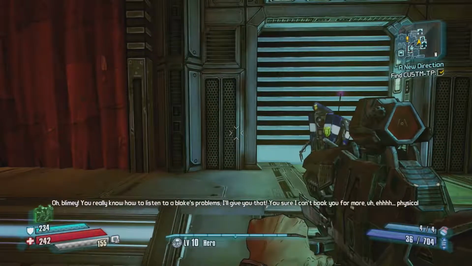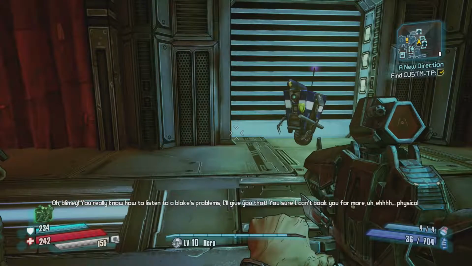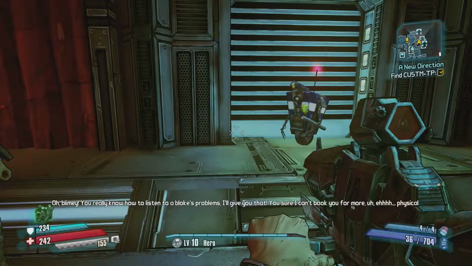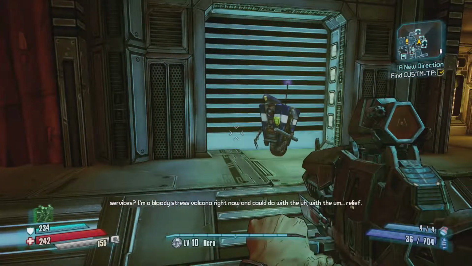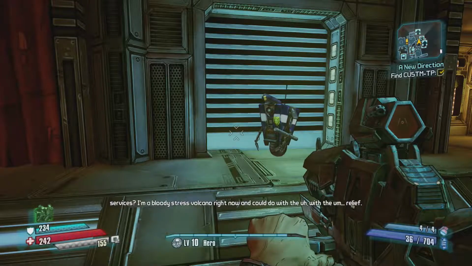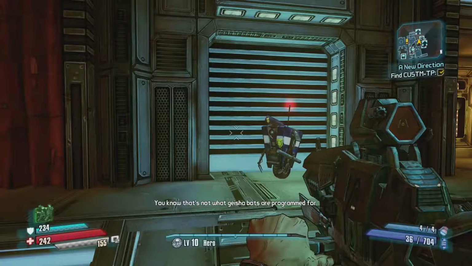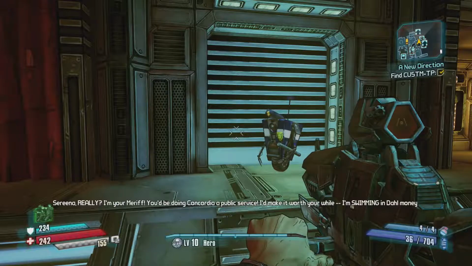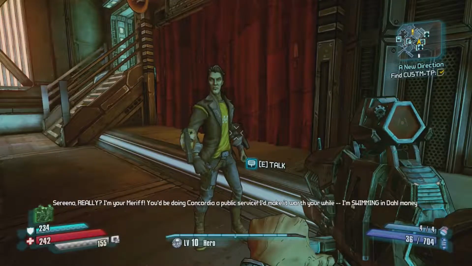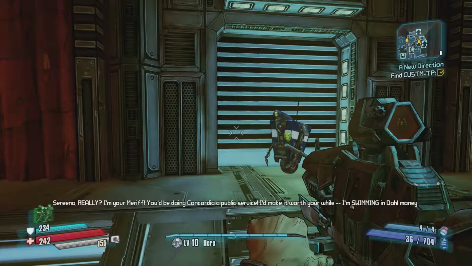Hit it! Oh, blimey, you really know how to listen to a bloke's problems. I'll give you that. You sure I can't book you for more physical services? I'm a bloody stress volcano right now, and I could do with the relief. You know that's not what geisha bots are programmed for. Serena, really? I'm your Meriff. You'd be doing Concordia Republic service. I'm swimming in Dale money right now.